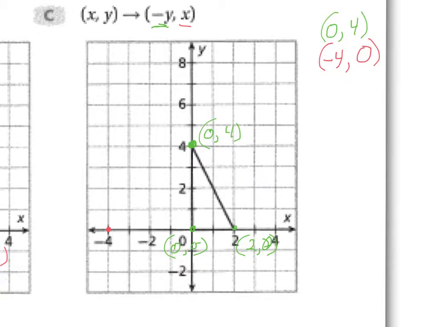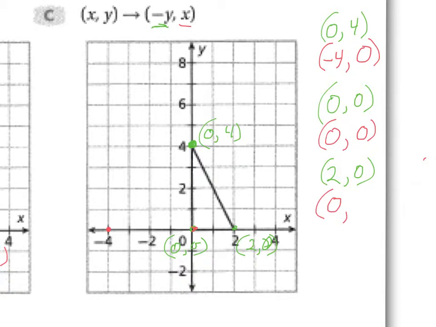Okay, then I have 0, 0. Well, if I make that y-coordinate, which is 0, negative, we're going to flip it, and x becomes, we really just end up with the same point. And the last point, we have 2, 0. We're going to make the y negative, which is 0, negative. It's just going to be 0 as my x, and I make my x-coordinate my y-coordinate. So we end up with 0, 2. And we end up with this triangle.